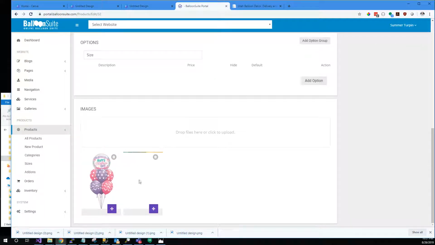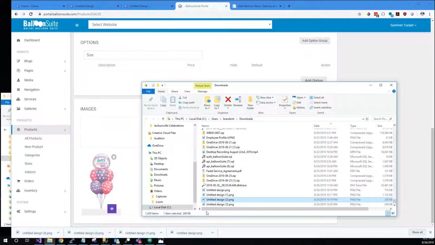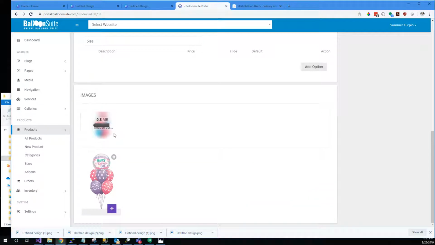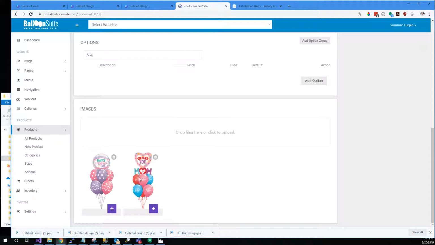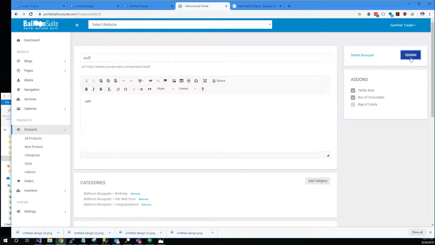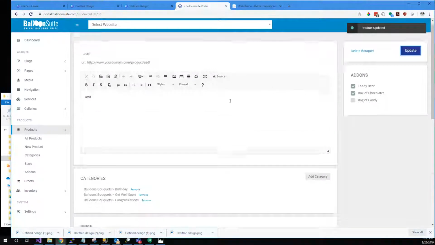Oops, wrong one. Okay, there we go. So I have two product images, and they are both the same dimensions and same size. And then when you save that, it works very well. It saves that image.